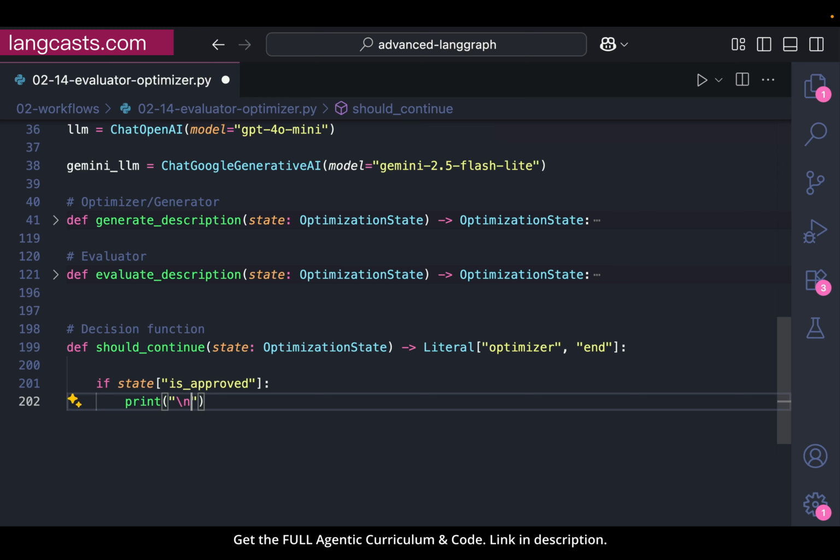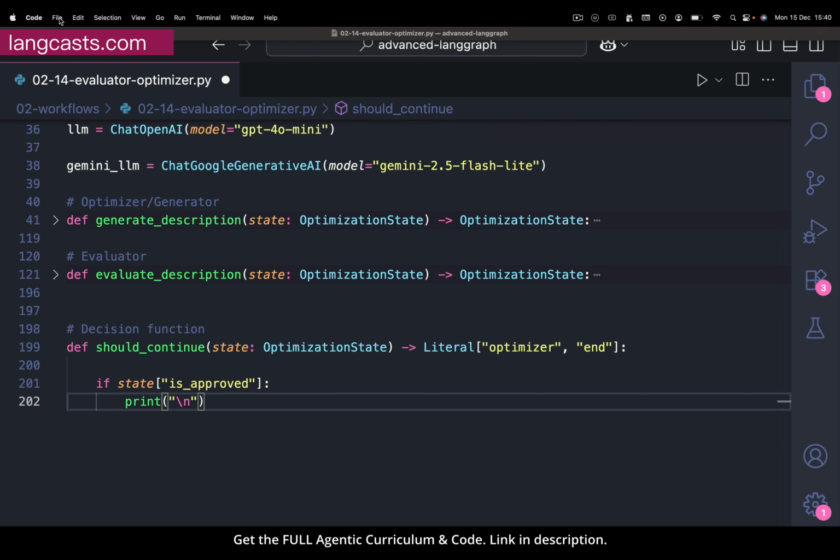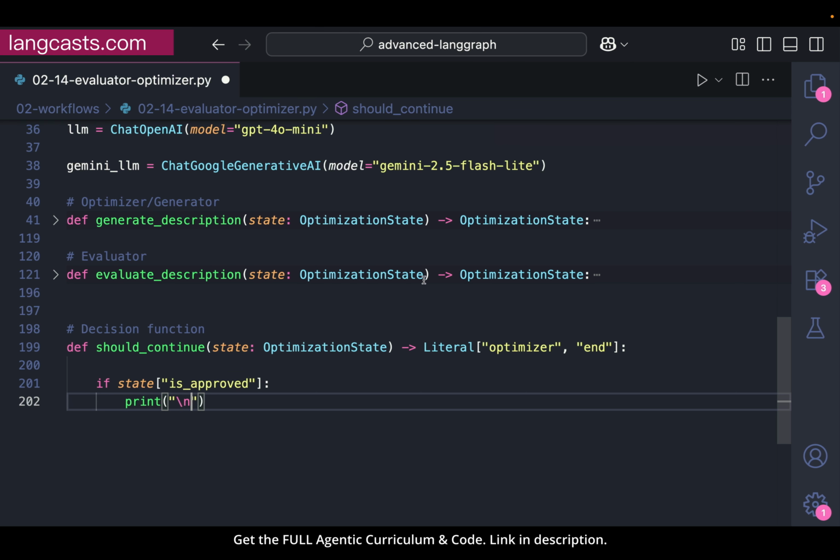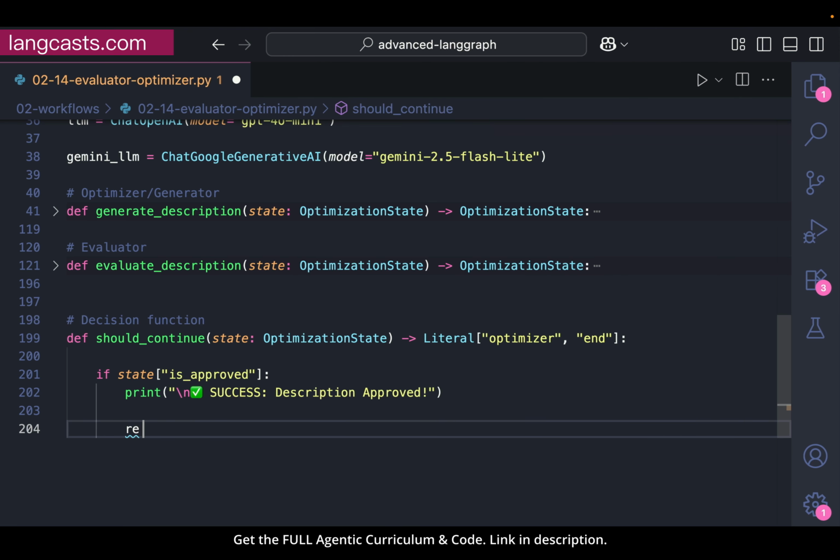We get a new line and say success, Description approved, with a capital D and an exclamation. Then we just return end, so that it knows to go to the end node.